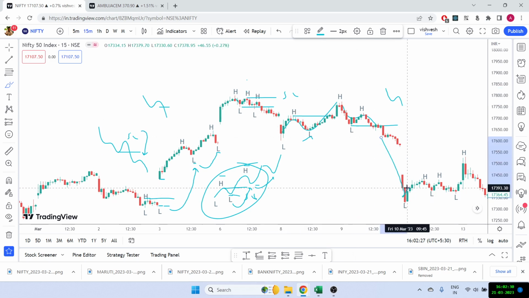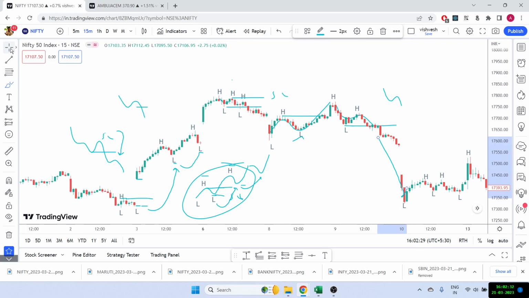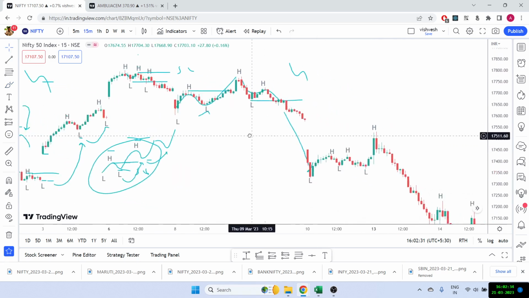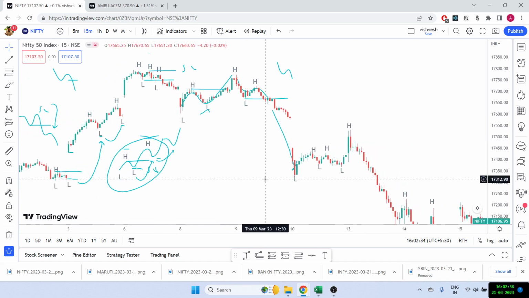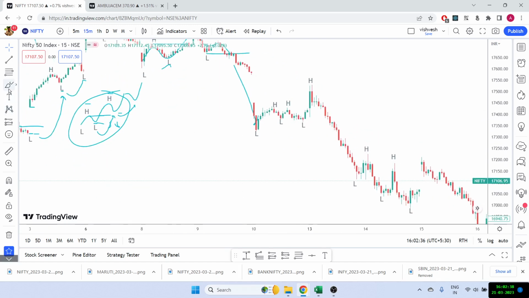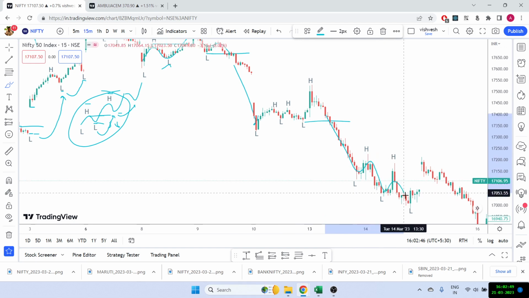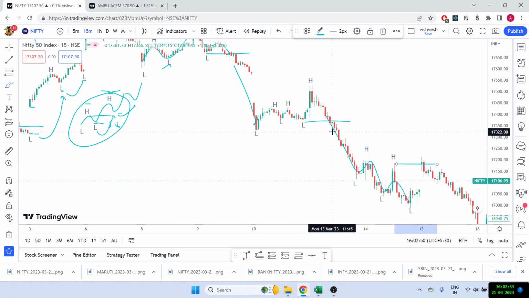So you will generally notice that when you trade on this, all the very big movements that happen, we will be able to capture them. But whenever there's a small stop loss getting hit, we will take those stop losses. So as you can see here in this example, I will get the selling trade here, and we will be able to ride the entire trend till here, till we get stopped out here. So this is how we will be trading the strategy.